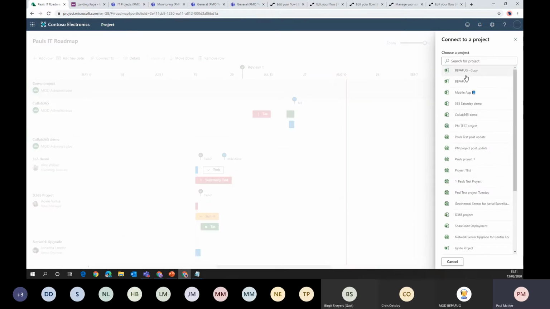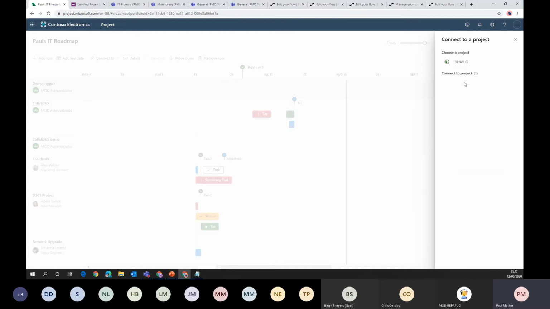This gives us the similar list that we see when we're looking at Project Home, where we saw those most recently accessed projects. We can see those here. So I'm going to select this project to start with. What this will do is use Power Automate behind the scenes to keep the data in sync between Project Online, Project for the Web, and Azure boards into the entities used by the roadmap. Here we just have to allow the permissions, and we can click Connect.